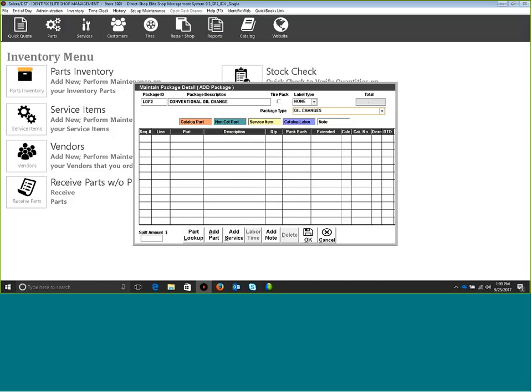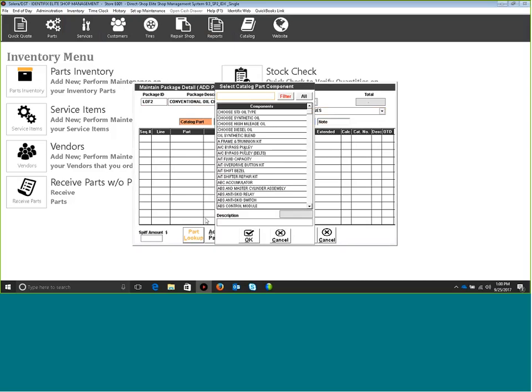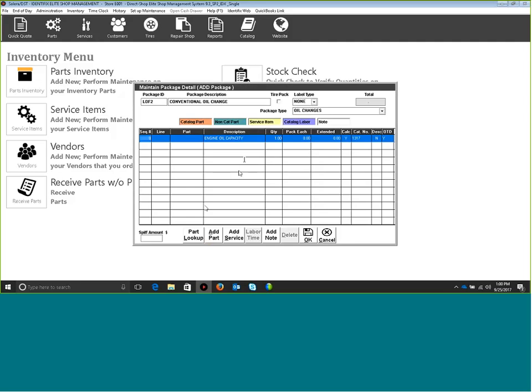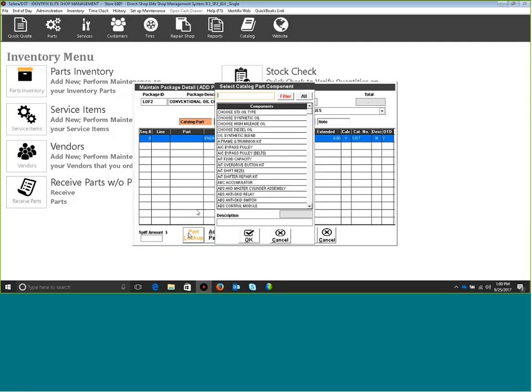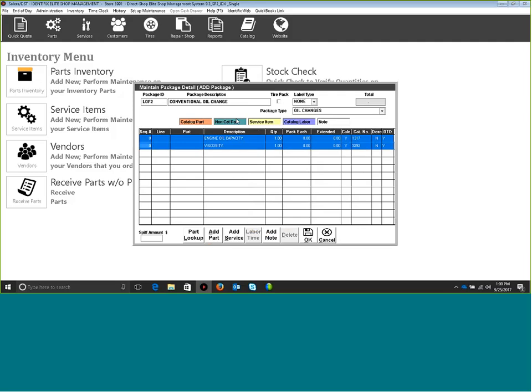Now, one of the first things we want to look up in any vehicle is the capacity. So up in the search field, start typing in capacity and hit your filter. And you'll see the different types of capacity we have. We've got AT fluid capacity, trans fluid capacity, cooling, engine oil capacity, right here is what we want. The next lookup we want is we need to know what viscosity is recommended by the manufacturer. So I'll put viscosity. Okay, so there's a searchable field for the two of them.